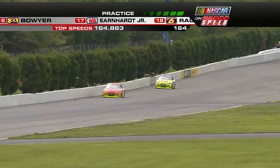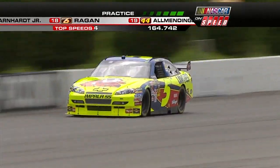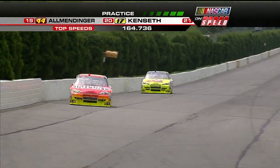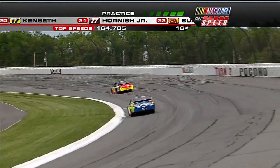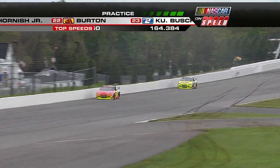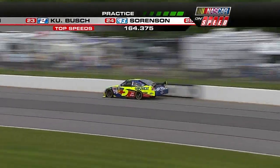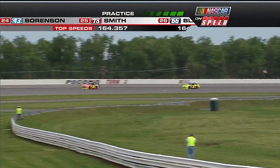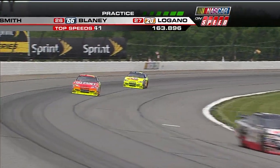There you go. But you heard Alan Gustafson, Mark Martin's crew chief, immediately tell Mark he is different, because that's the one thing that Hendrick does a phenomenal job. I think it's the one thing that might make a difference with Dale Earnhardt Jr., with Lance McGrew being over there. I think they do as good a job as any team of really sharing and moving around the information on their race cars. Well, right now, Mark may not like his race car, but he's able to keep pace right now with Jeff Gordon.